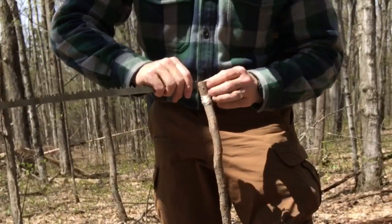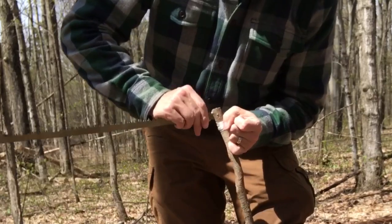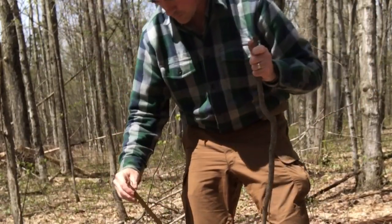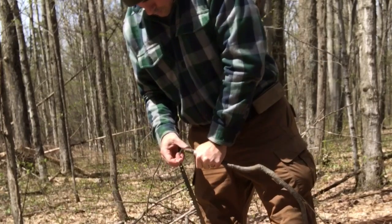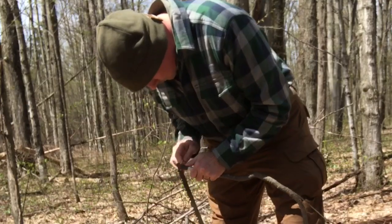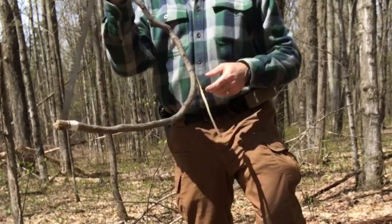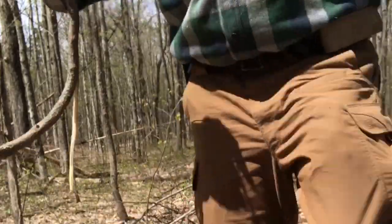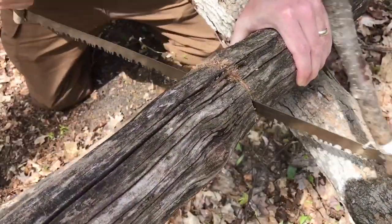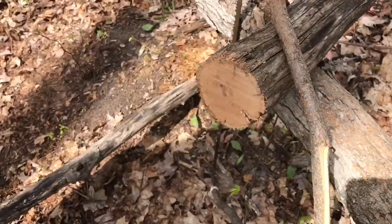Once you've got both ends wrapped, just simply add the blade. Wedge it into one side and then wedge it into the other. You will have to bend your branch into a bow shape — hence the name bow saw — so if you can find one with a natural curve in it, that's going to help you. Mine ended up splitting a little along the back at the apex of the bow, but as long as it's not structurally critical you can just trim that off. A bow saw will make your work a lot easier in terms of fatigue, but not really any faster — I took about the same amount of strokes as with my hand saw.